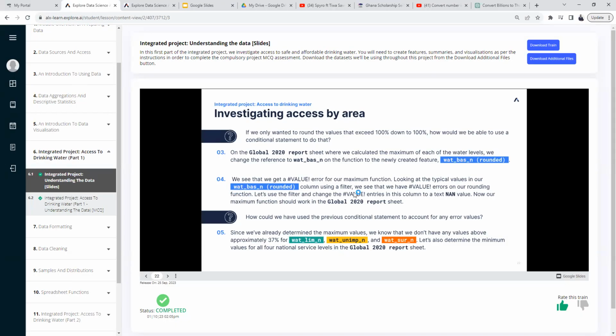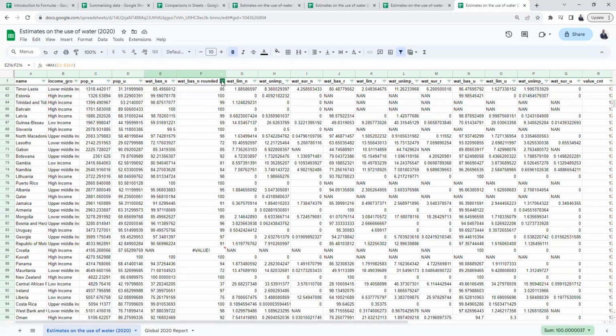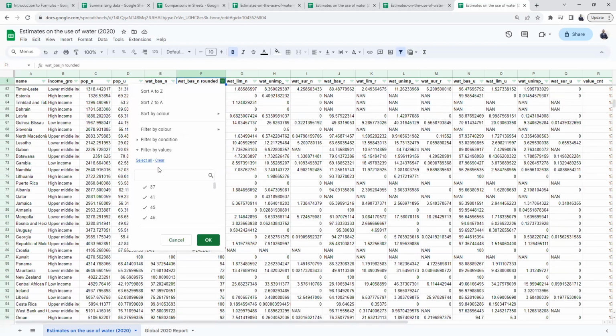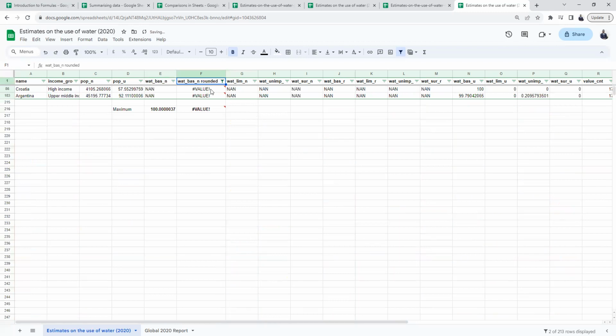We will filter it and then change the value columns to none. So let's filter water base N rounded, and then we'll only select value. Then in value, we'll change all the values to none. Realize that immediately we change the two values to none, the maximum will change to 100.